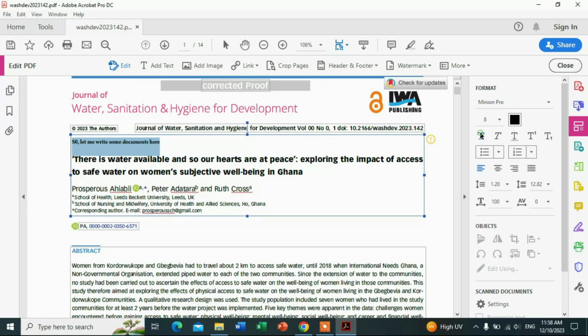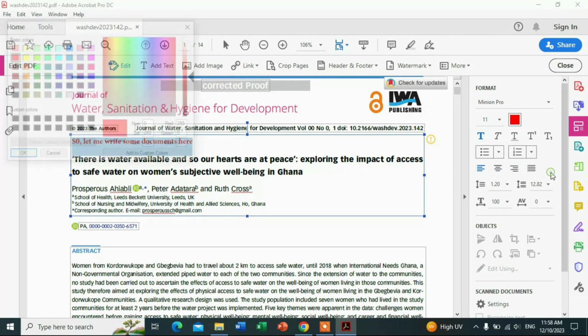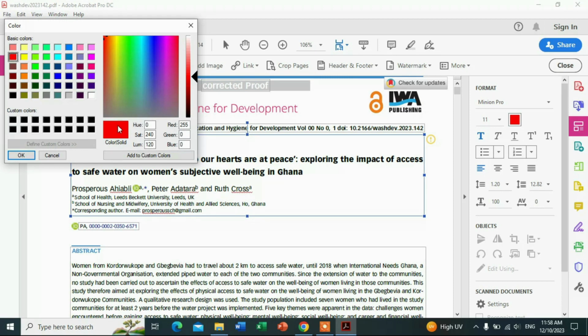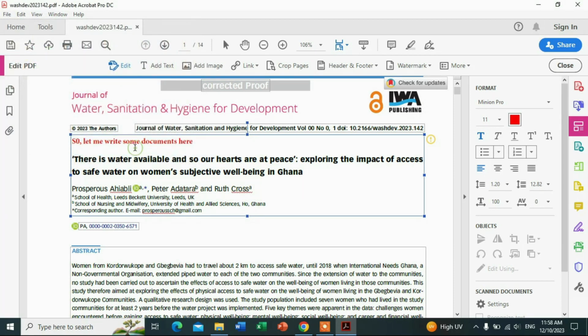Okay, it depends on our needs. Okay, you can change the color. For instance, let me make it red, this one. Okay, so you can do anything here.